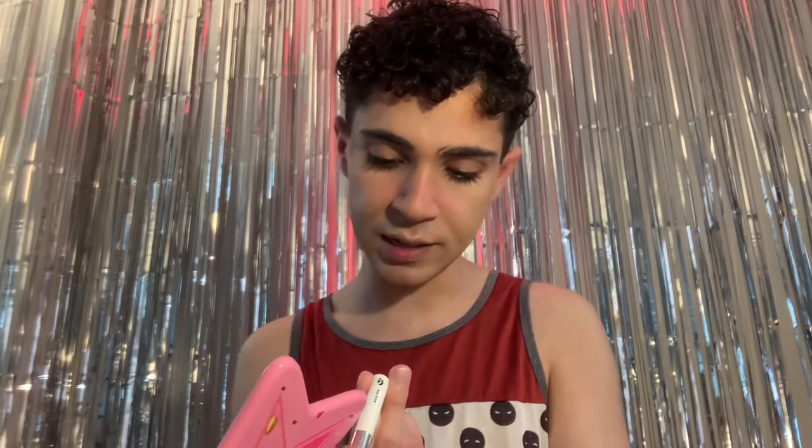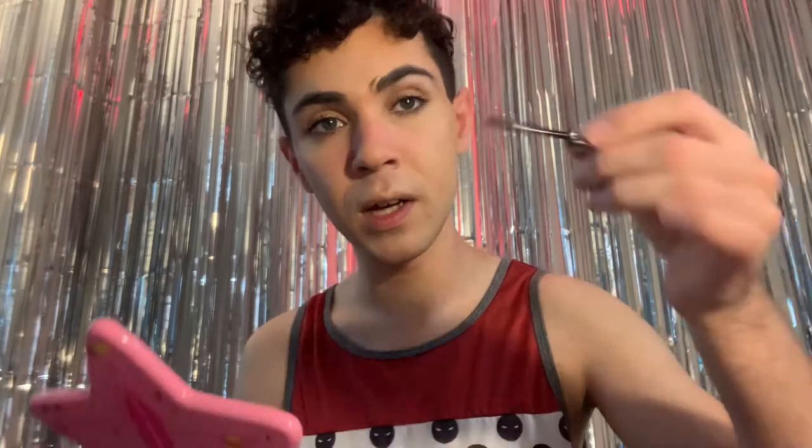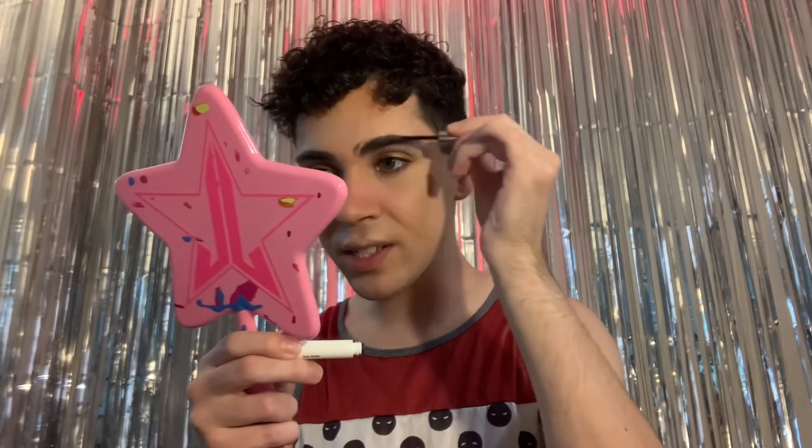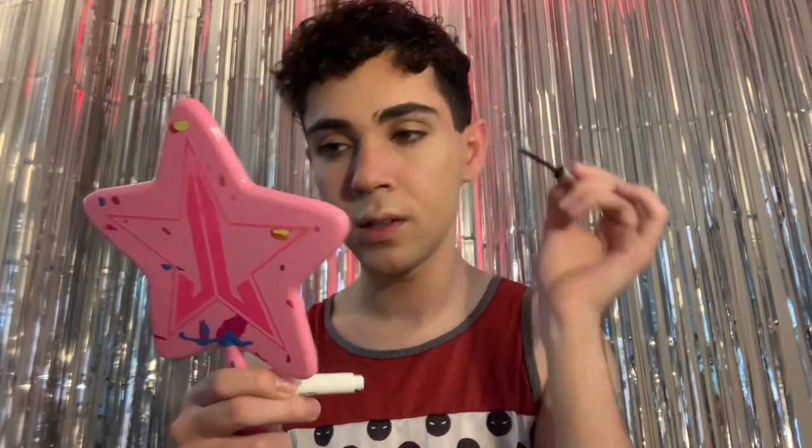The last thing before we move to the lips is some brow gel. This is from Glossier and it's called Boy Brow — basically a brow mascara in the shade brown. The brush is a nice thin little spoolie. You just brush it through your brows and it deposits color, and because it's a gel it gives some extra hold so your brows are less likely to fly all over the place. It's one of those products that's just so easy you can't mess it up. The filled brow definitely has a lot more volume, but it doesn't look made up.